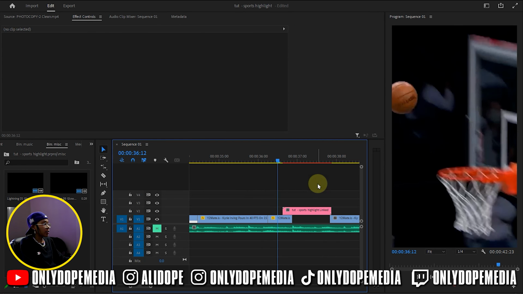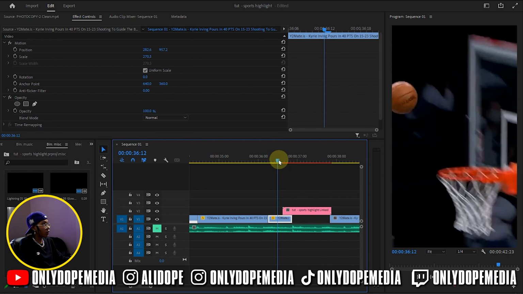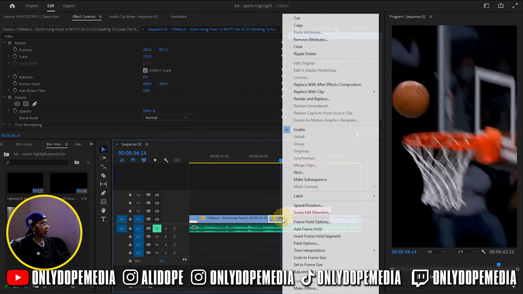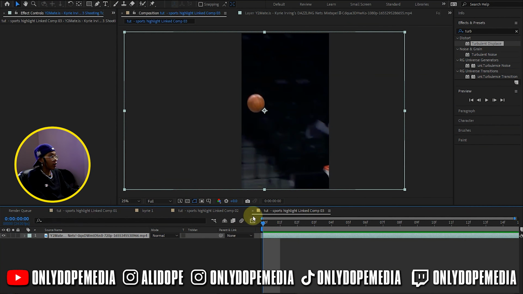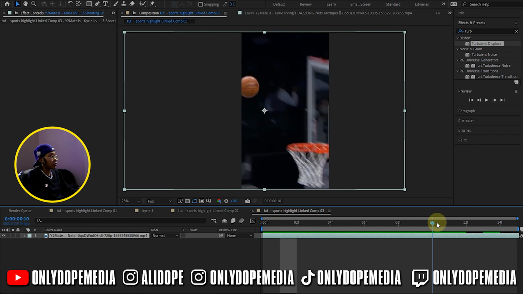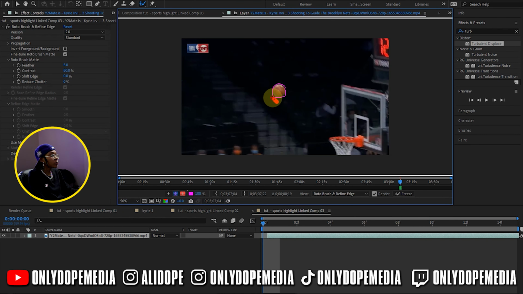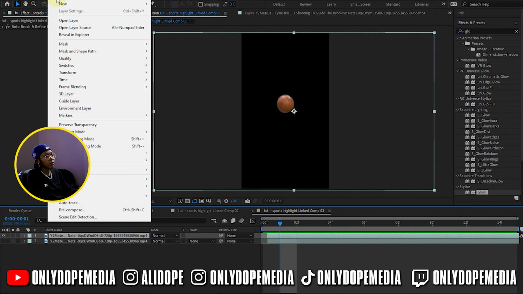And I think one of the last things I want to do to touch it up is something with this ball going into the hoop. So I'm gonna take that to After Effects. Go ahead. I already know it's gonna tell me to change the settings. If I want to do the same thing that I did before, you can click on this. You've got the settings already, just go to layer.